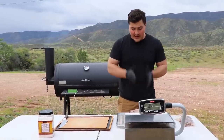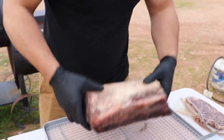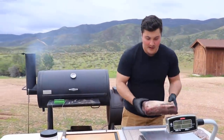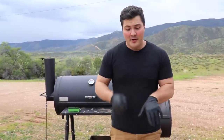Now the first thing I want to do is figure out how much weight we lost in the dry aging process. When I stuck this thing in the fridge to dry age, it weighed 10 pounds. It's desiccated — it's hard as a rock right here — so I know it lost some moisture. Let's put it on the scale and see how much it weighs. 7.63 pounds. So that tells me we lost about 25% of the weight, which is about what I expected. What we've got to do now is get these things ready to go on the smoker. I'll probably only cook one today and put the rest in the freezer so I can eat them later on.